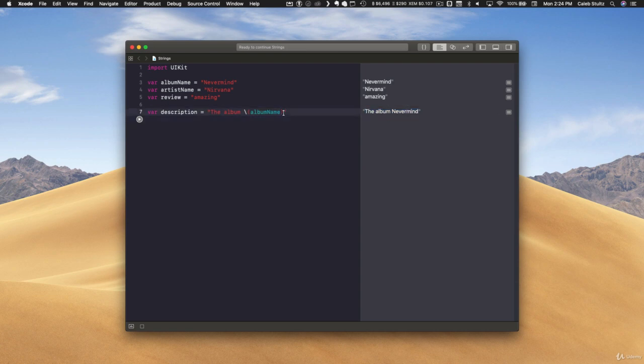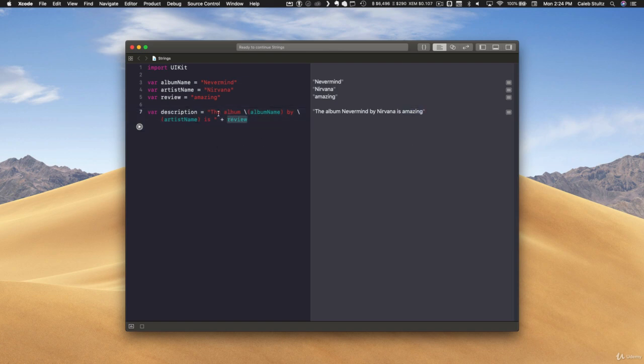Let's continue this by passing in the artist name. Let's build it again and see what we get. The album, Nevermind by Nirvana, pretty cool, is... And I'm going to leave a space there, and I want to show you one final thing I can do here. Since we close this off, we now get a space at the end, and I can go ahead and just say plus my review. I can add that in, and if I print it out, it actually adds it to the end. So you can use addition to add strings to other strings. Pretty cool. The album Nevermind by Nirvana is amazing.